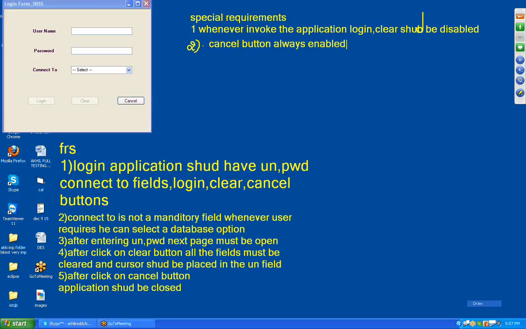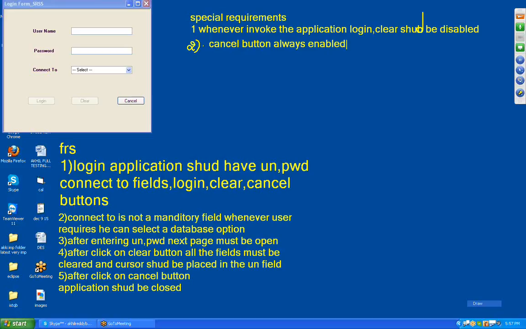And he's saying cancel button always enabled. Why? At any point of time, the user can close the application. I opened this application, but I don't have the right mood, I want to close. So at any point of time, I can close the application. That's the reason he's saying cancel button always enabled.